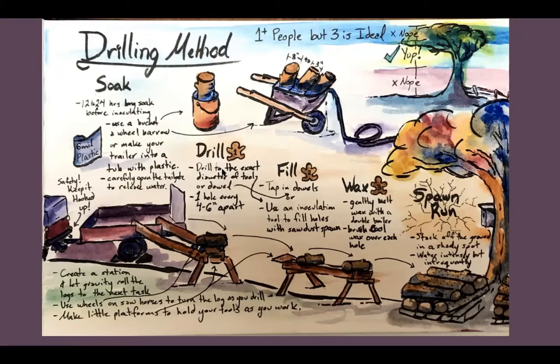So it is drill. You drill the logs out. We'll look at what that looks like. You fill them with the sawdust spawn. We'll look at the specialty tools that go with that. And then wax. I really should update this. I should have the word cap here.